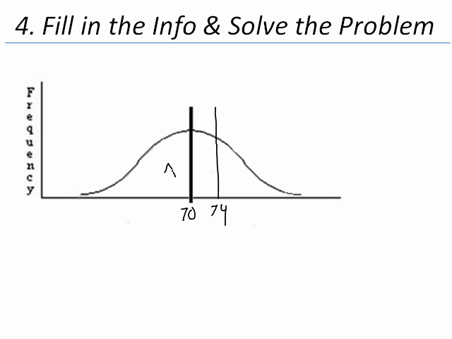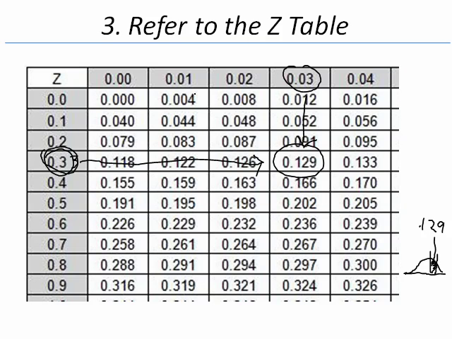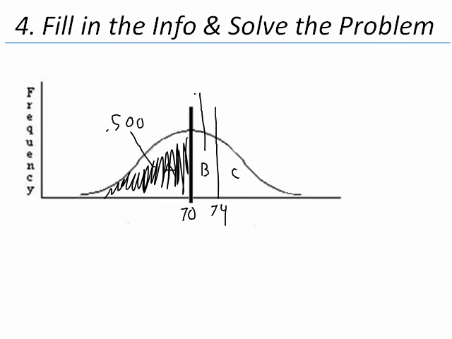As shared, these two lines divide our population into three areas. The area below the mean represents half the population, so that's 0.500. The area between the mean and our value of 74 was 0.129, so we go ahead and we put 0.129.